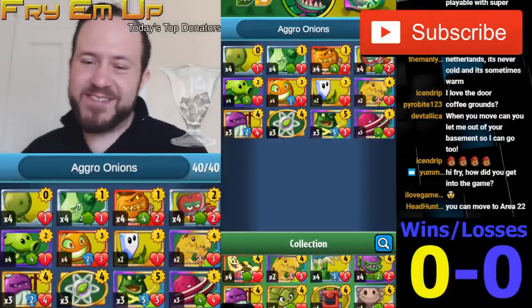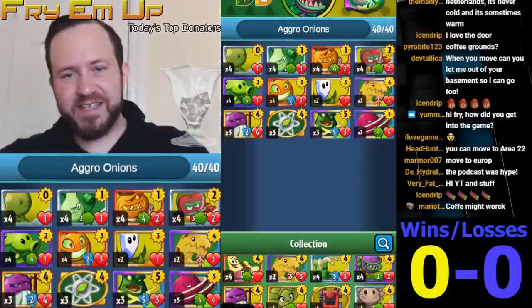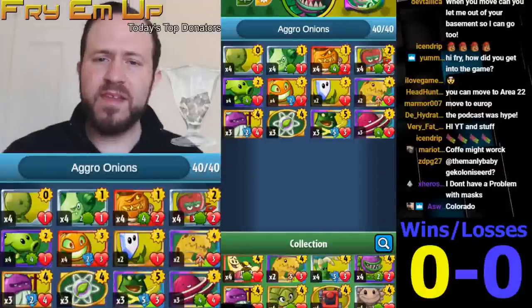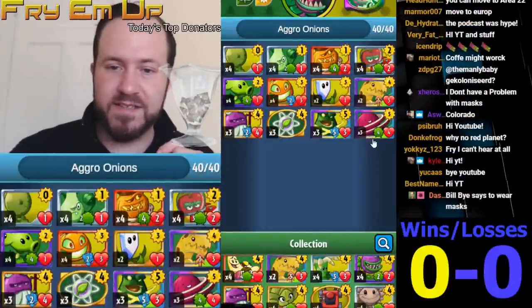What's going on everybody? This is Fry. So today we're gonna be trying this sort of interesting creative idea. Someone actually sent this idea to me, and I adjusted the deck to my own liking. The idea is to make an aggro Chompzilla deck with Onion Rings.